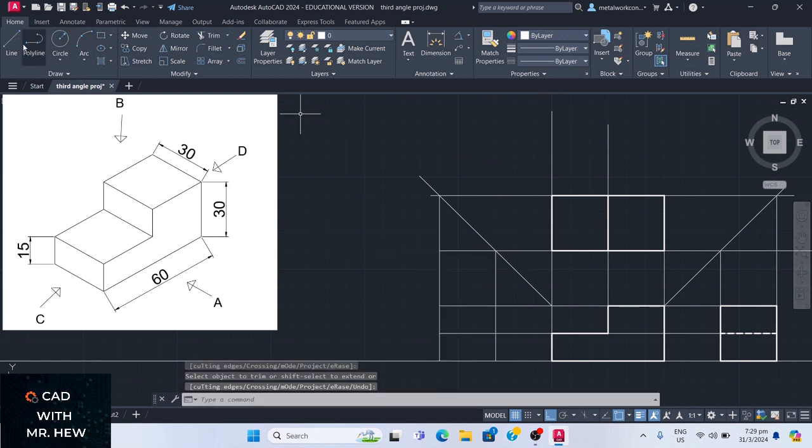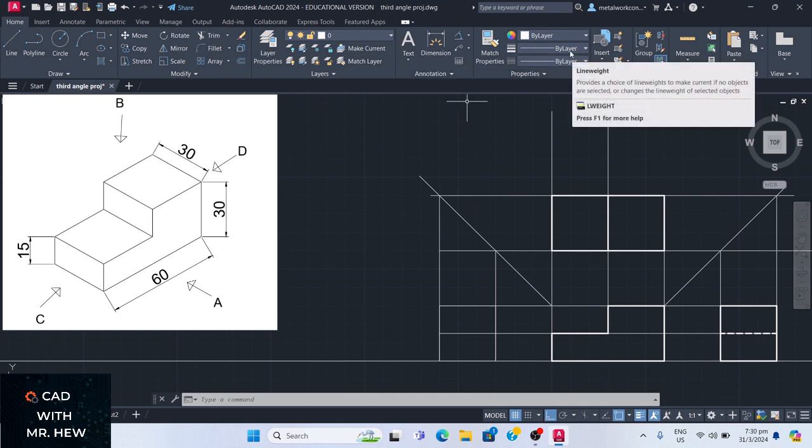So we're going to draw a line over the object, the end elevation, so we can darken it. Well, not darken it, but change the line weight to 0.3 millimeters. If you were using the traditional T-square and set square, you would use the 3H pencil or the 2H pencil to darken it. So this is what we're actually doing now in the AutoCAD software. Well, the equivalent, all right?